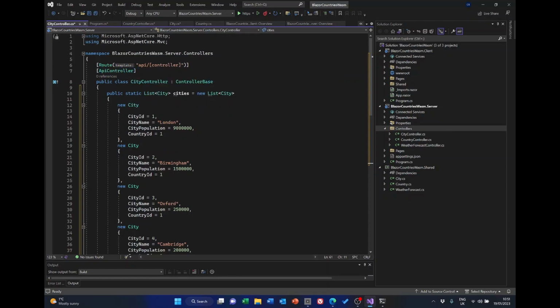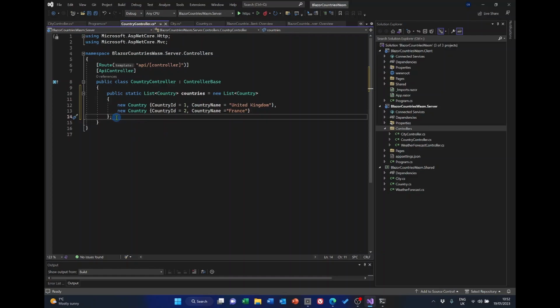Now we need to modify the controllers so that we can return data. So to get data for countries, I'm going to paste some code immediately below the code we've used to generate the dummy data for countries. But we've got to make sure it's within the public class ControllerBase section. So for countries, we want it in here.